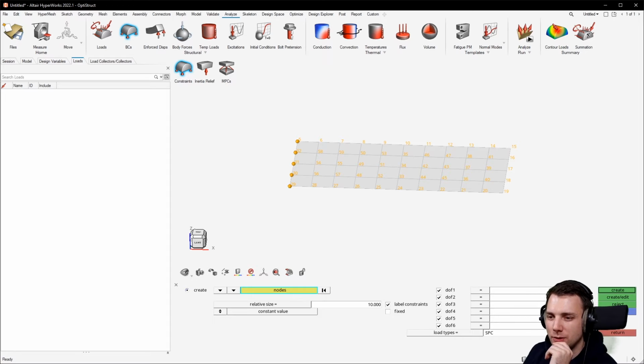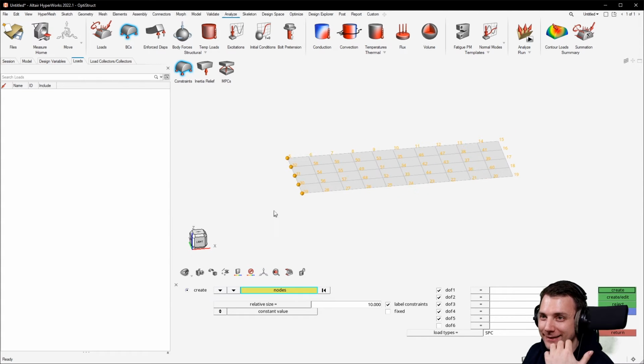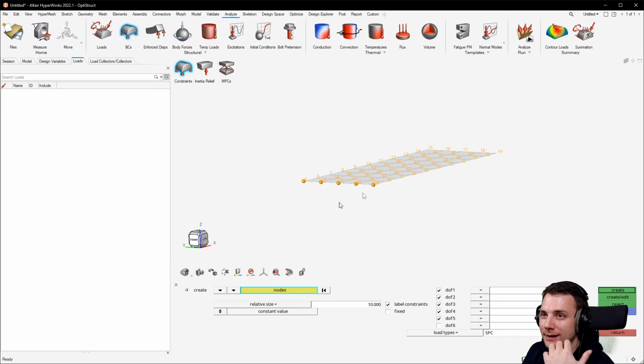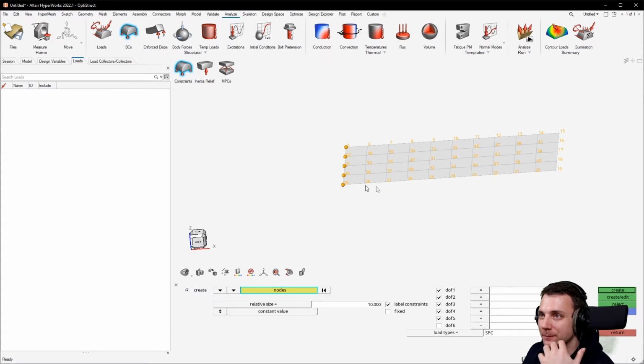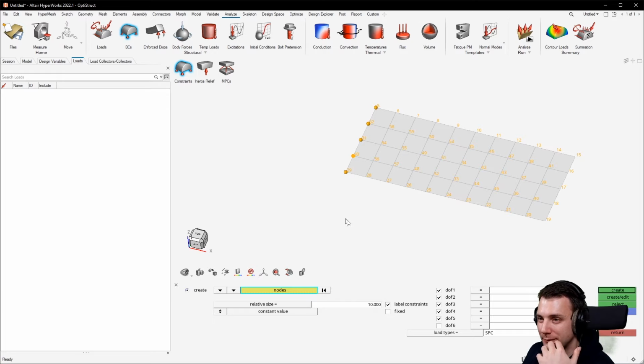And now we want to constrain degrees of freedom here, I think. But not all, but 1, 2, 3, 4, 5, and the 6. That's really hard to say. I cannot do it. Sorry. All right. So the degree of freedom, this is the rotational degree of freedom in the Z direction, right? So you can see here the Z direction, which is this one, and we let rotation on these nodes be free. So this is just how it's set up. All other constraints are set to be constrained.